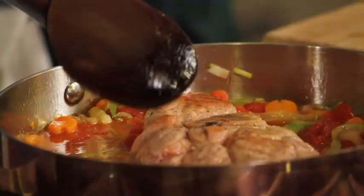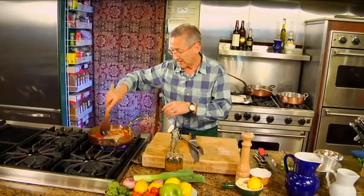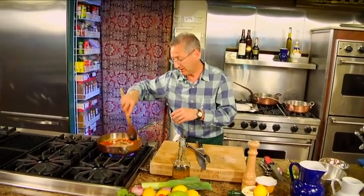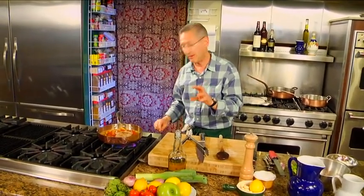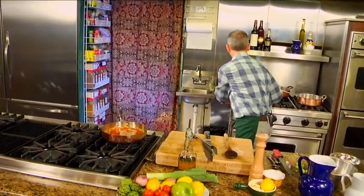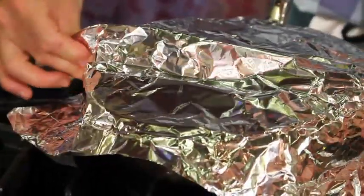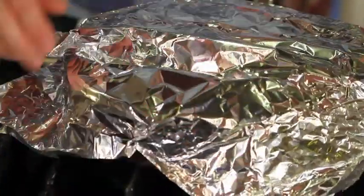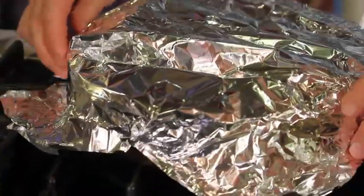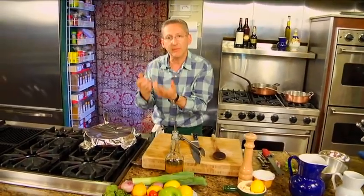Now, I can cook this on the stovetop very slowly with a lid, or I can put it in the oven. When I put it in the oven, instead of using a lid, I like to drape it with a little bit of foil. So I'm going to take my sheets of foil and just tuck this around my pan, and see how I'm pinching it off where I gather the aluminum. The reason I'm using the aluminum instead of the lid is because while this is cooking, I want this juice to reduce and thicken up and become very intense.